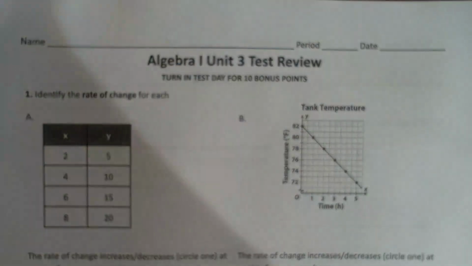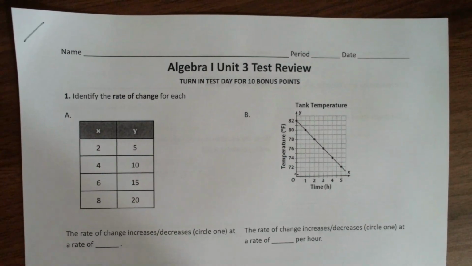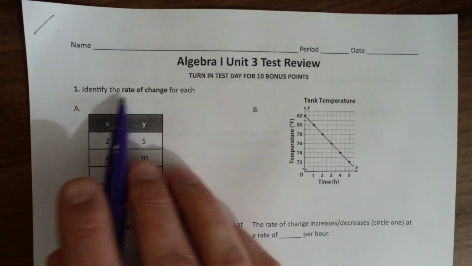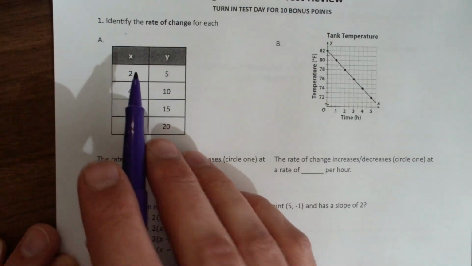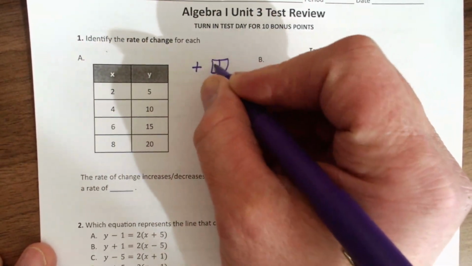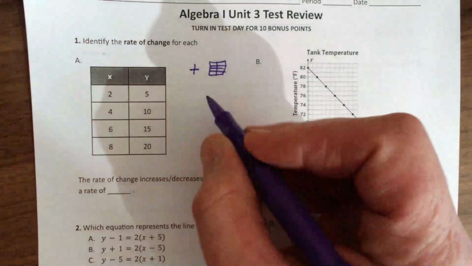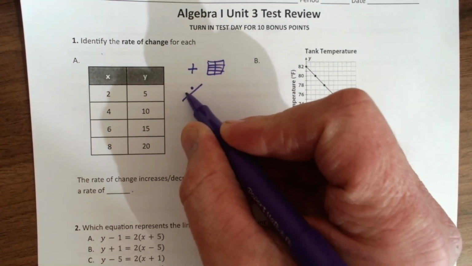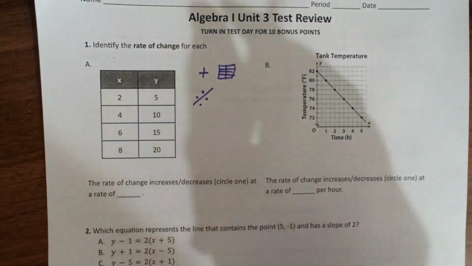Okay, so here are some notes going over the review. I'm not going to go over the entire review for you, but there's a couple things that you can look at to help you out. First, identify the rate of change. Remember, when you're given a table, go to Desmos, hit the plus symbol, hit the table button, enter the table. Remember, if we're doing a regression, we're looking for that little button off to the side of the table to do the regression.